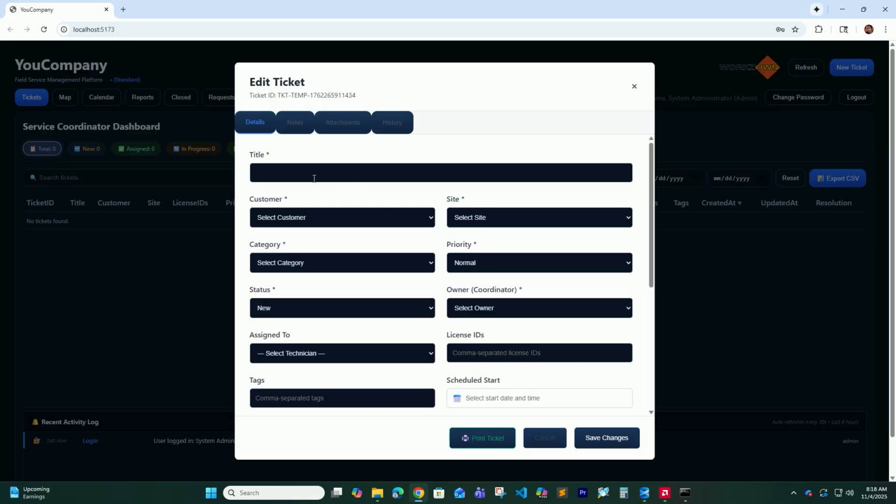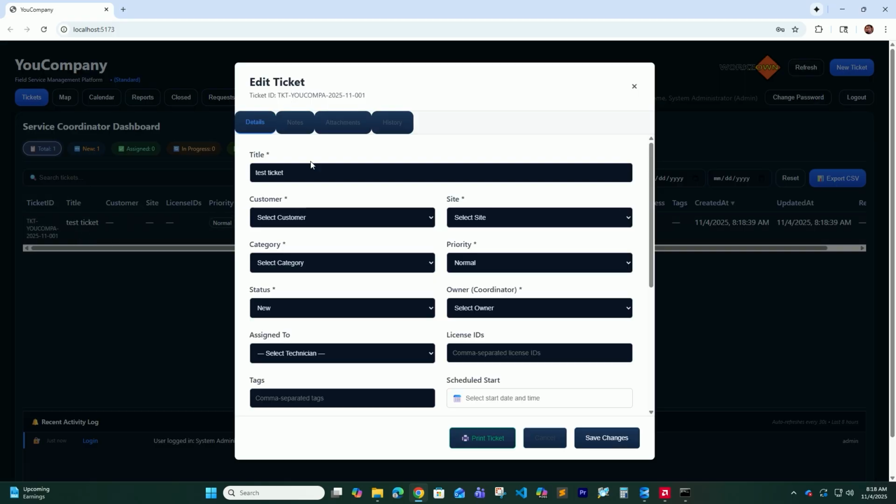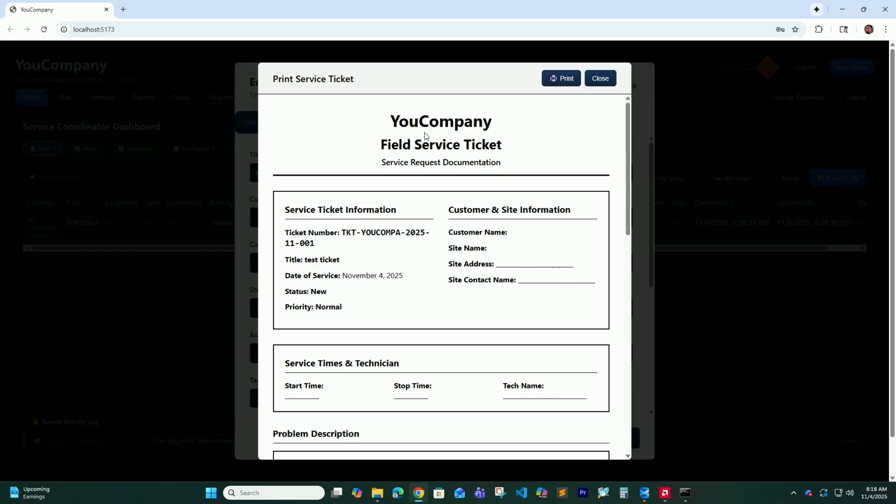So I'm going to go ahead and open a ticket to show you where that company code displays. You can see in the ticket number, it says ticket TKT U Compa, which is uCompany that I typed in when I set it up.